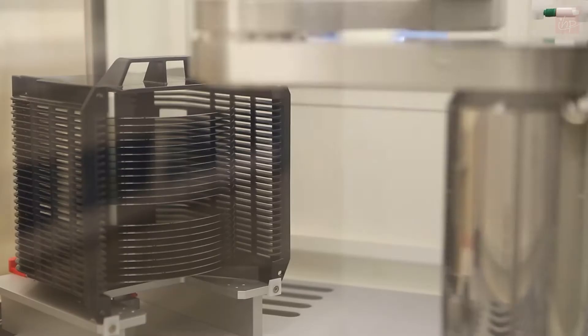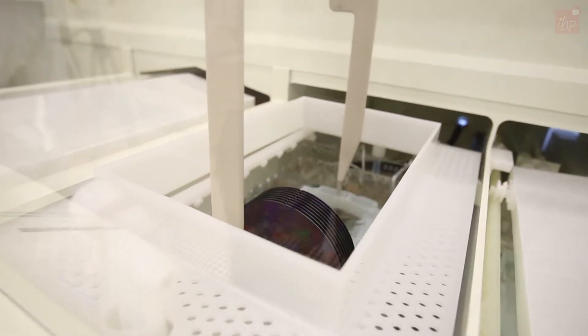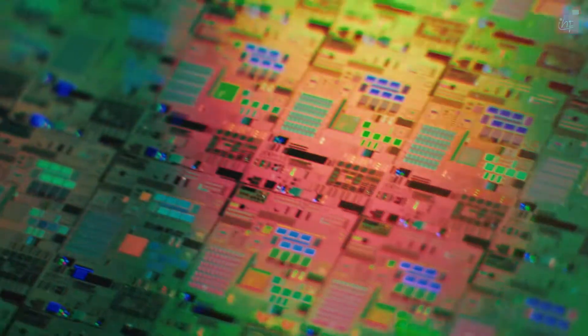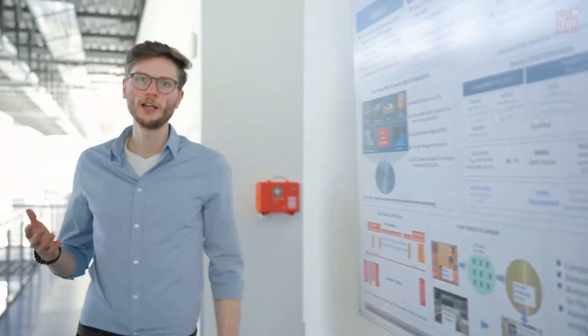The coherent receiver we present today is a novelty. It is a monolithically integrated high-speed C-band coherent electronic-photonic subsystem supporting up to 64 Gb. It has been fabricated here at IHP in our 0.25 micrometer photonic BiCMOS technology, which monolithically co-integrates bulk silicon high-speed RF frontend electronics and silicon photonics. This allows us to bring electronics and photonics together on a single chip, reducing the impact of parasitics and improving performance. A monolithic integration also reduces the cost for packaging and assembly.